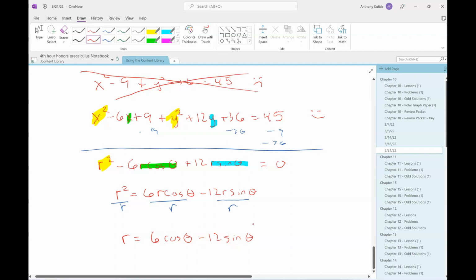But wait a second, Mr. Kulik. I remember you've told me very clearly not to divide by variables ever. Right? Why is it okay in this situation? Why can't r be 0? That's correct. That's why we don't divide by variables, is specifically because they can be 0, and if they are, you're dividing by 0, and that's very bad. But we know r is not 0 here. Why?